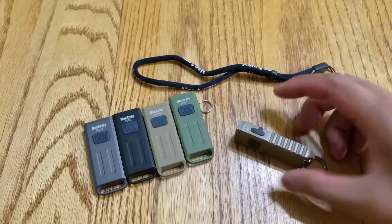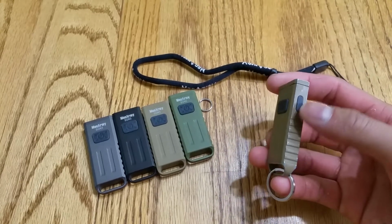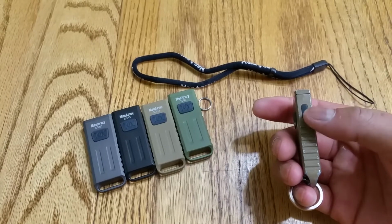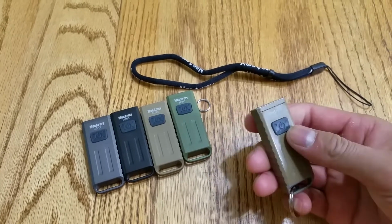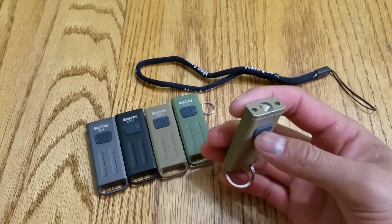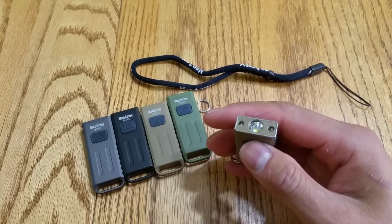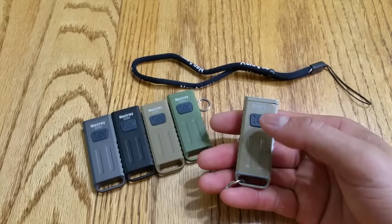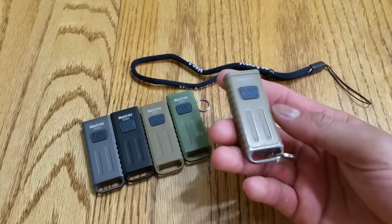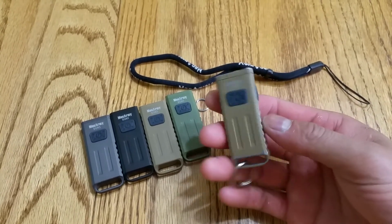Other than that, it's built like a tank. The battery is really big on the inside, and it lasts a really long time. It has a built-in micro USB port here that you can use to recharge the light. The light's not cheap, it's quite expensive. The boosted version that I'm holding in my hand is $70. With an upgraded brighter LED with additional throw, it's $92, I think. So it's a very expensive keychain light, but it works very well, and it can take a beating very well.